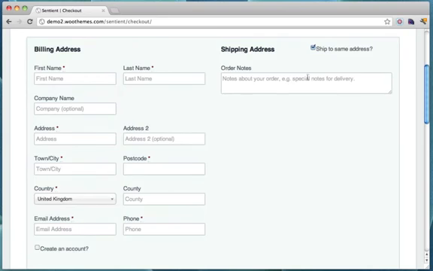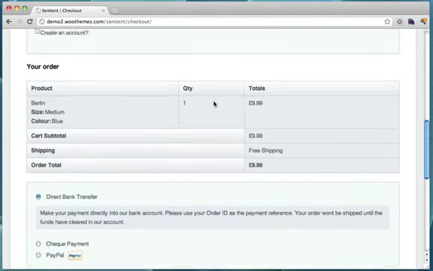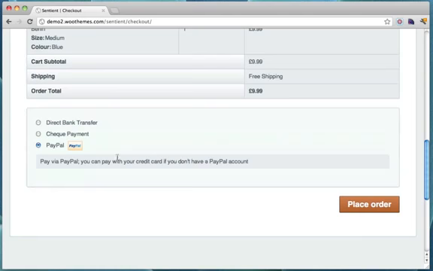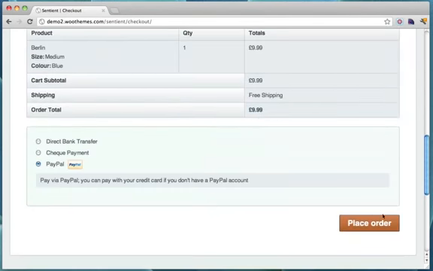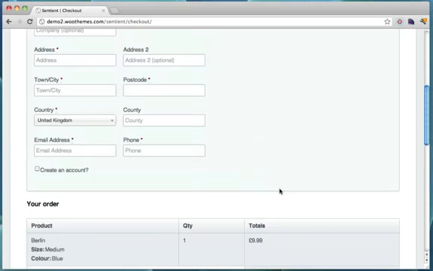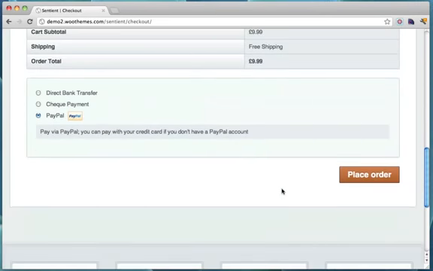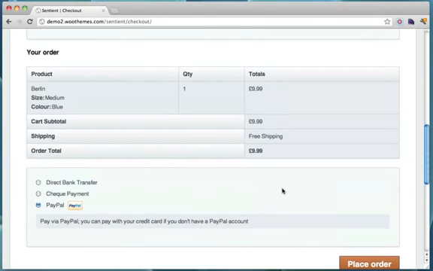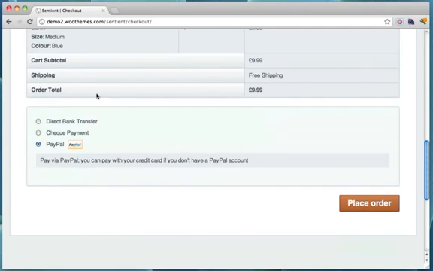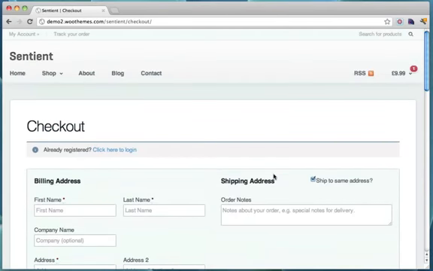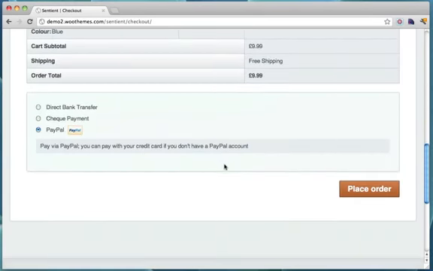Then it has a one-step billing, and then we can go and pay by PayPal. So after we put all this in and we click place order, PayPal will pop up and it'll ask you for a credit card, and then the order will be completed. There are additional add-ons that you can purchase, I think it's $50, that will allow you to put in your credit card right on the site, which is usually a very expensive thing to do, but they integrate it pretty easily for you.